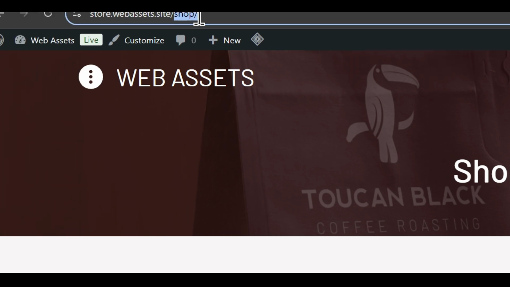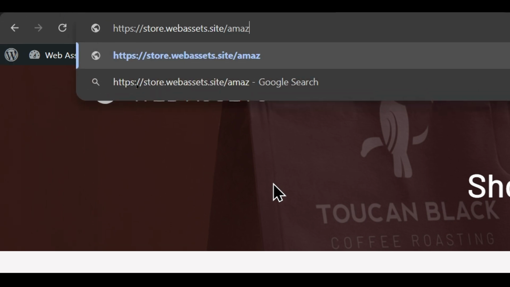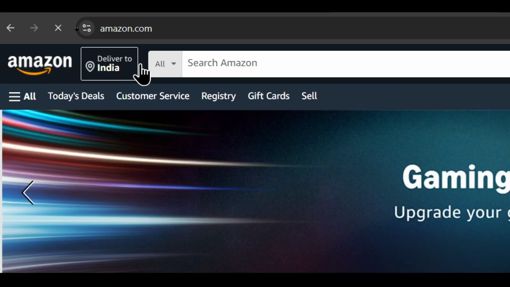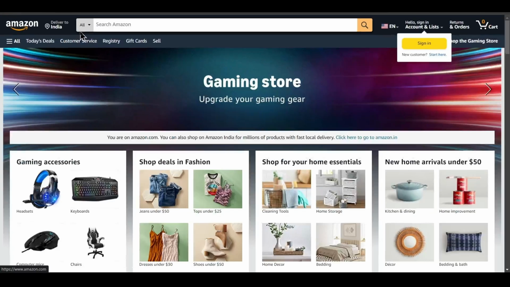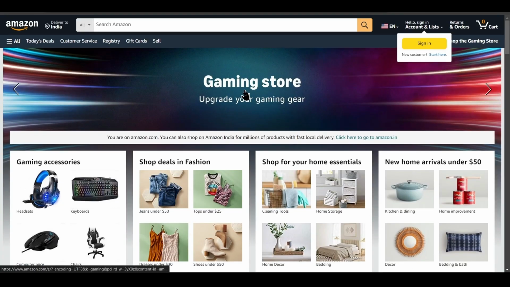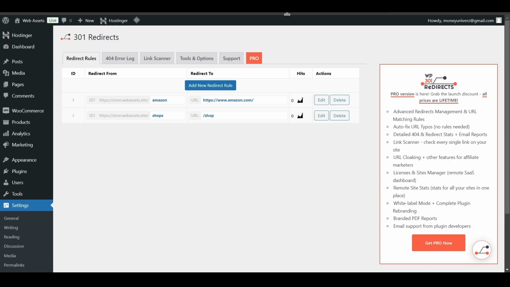Okay, so I remove the shop now, and I'll go ahead and type Amazon, enter, and then just like that we are redirected to amazon.com. So this is how easy it is to use this plugin.